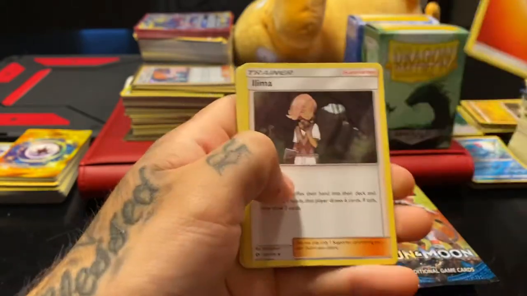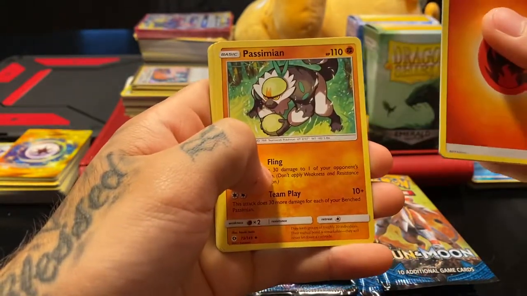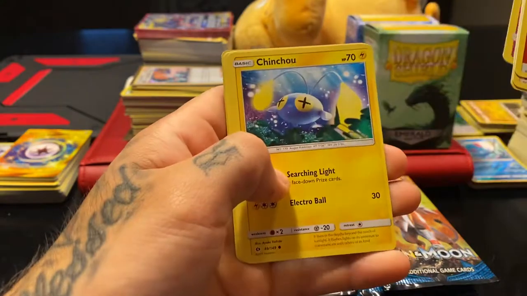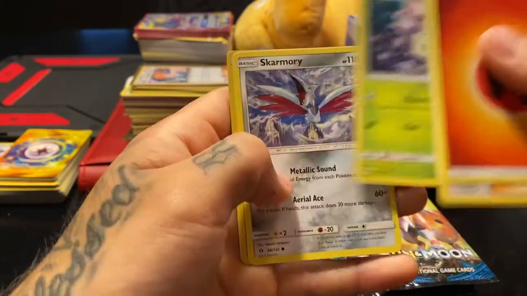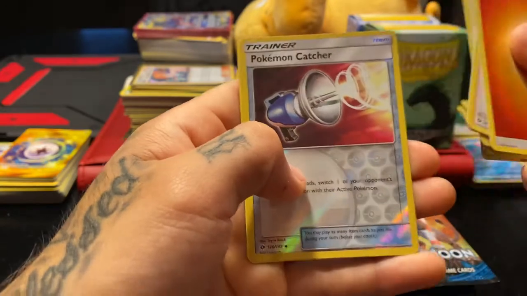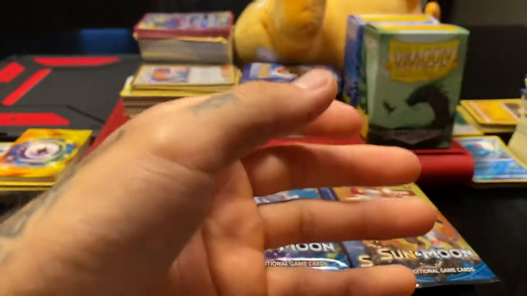Sorry about that. Lillipup, Passimian, never saw that one yet. Pokemon Catcher, Dratini, Cutiefly, Chinchou, Mareanie, Skarmory. Oh man, that one's kind of cool, really aggressive. Pokemon Center, Pokemon Catcher Reverse, and a Cosmoem. Alright, that was the second pack.